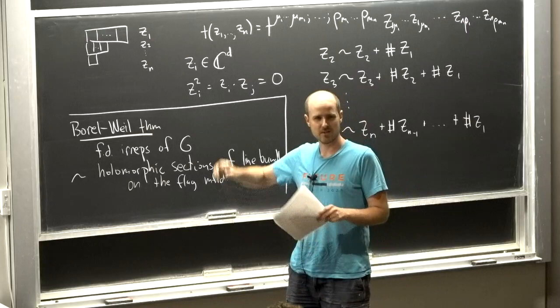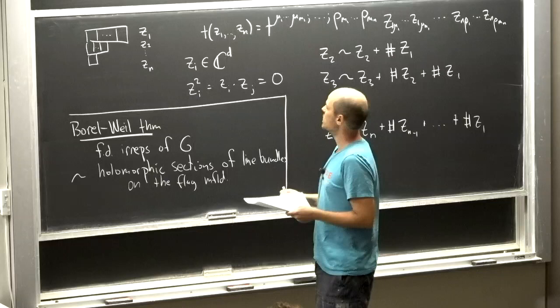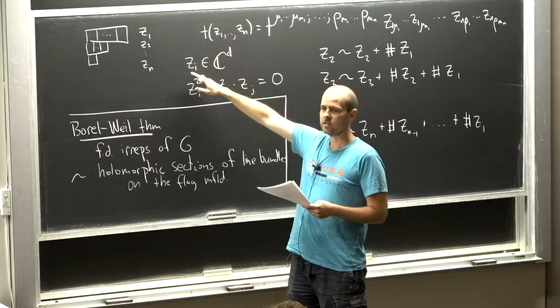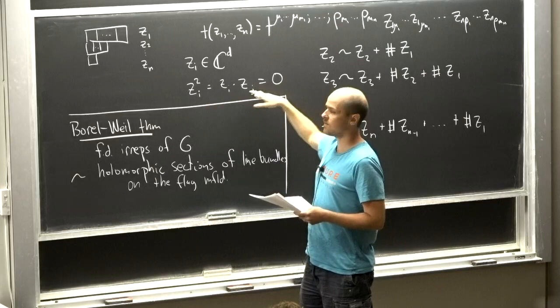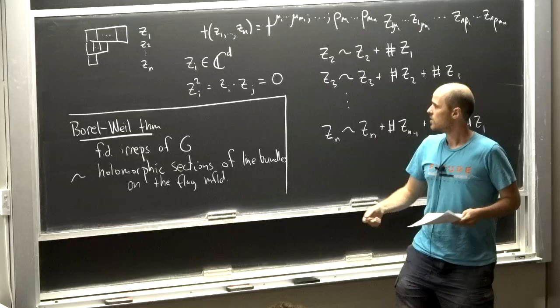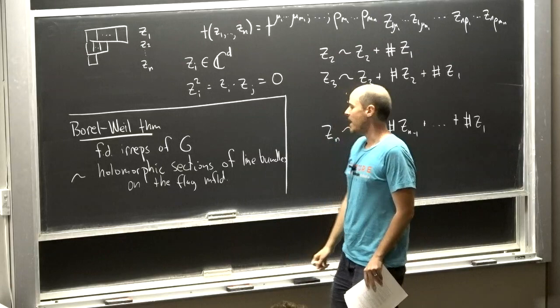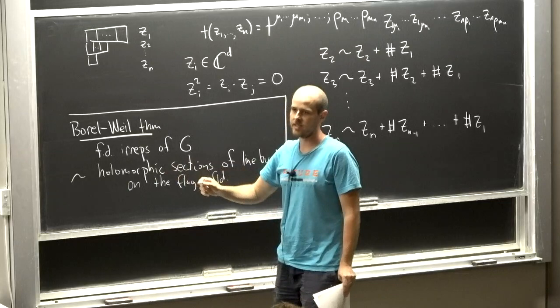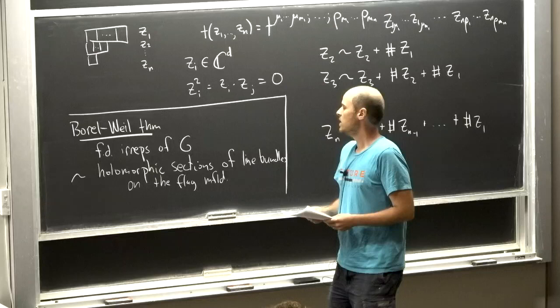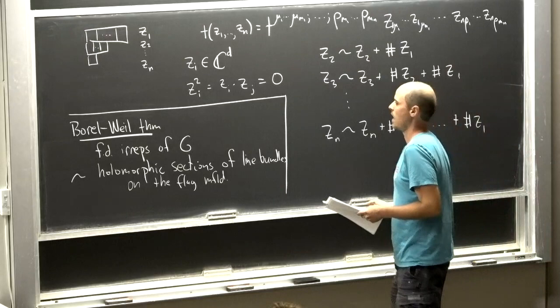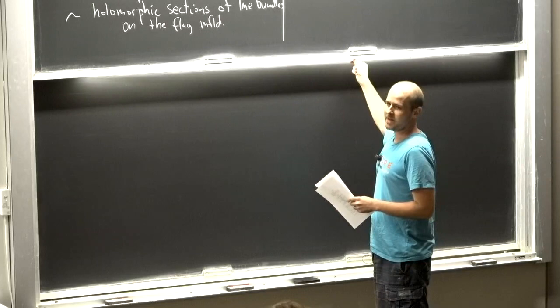So the idea is that the flag manifold of the orthogonal group has these Zs as coordinates. The flag manifold is basically the set of Zs satisfying these conditions, modulo these gauge redundancies, and also modulo rescaling of the Zs. So these Zs are like projective coordinates on the flag manifold for the orthogonal group. And these scary words, holomorphic sections of line bundles, what they mean in this context is homogeneous polynomials in the Zs. Okay? So this means that mathematicians have signed off on this craziness, and so you don't have to worry.